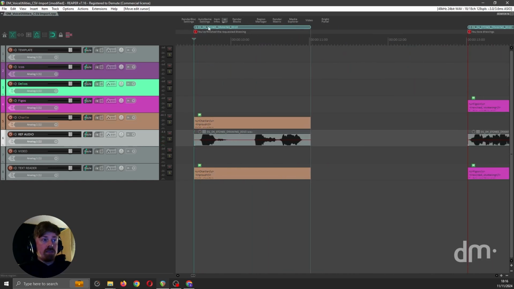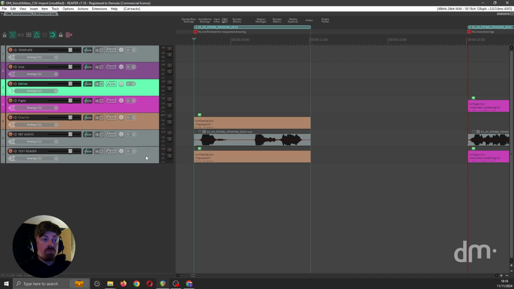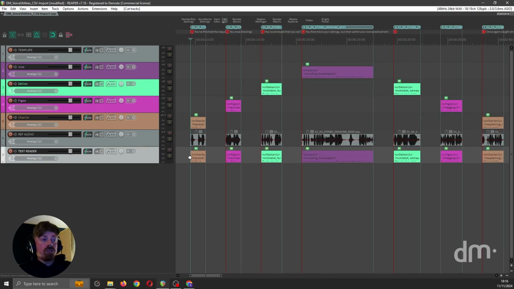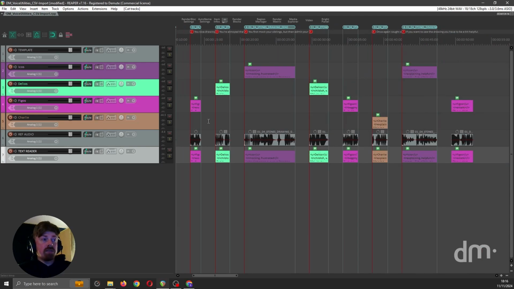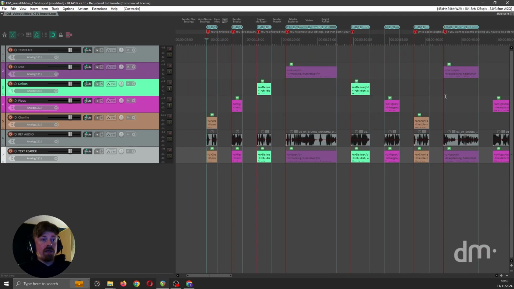And as you can see, the duration, the length of the region matches exactly the one of the reference, which is good. We have a video track, but here we don't have any animation, nor video, nor image, so delete. And then we have a text reader track, which is just doubling the content, the items you can find on the character's tracks.